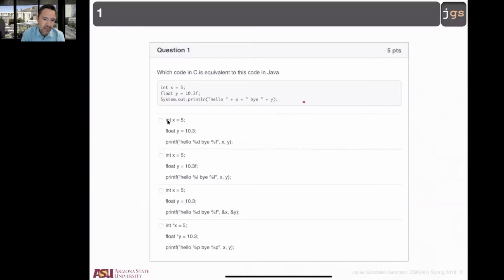And well, I give you these 4 options. Can you guess? Do you have enough information with the things that we have reviewed so far in order to answer this question? What do you need to check? A, B, C, or D?